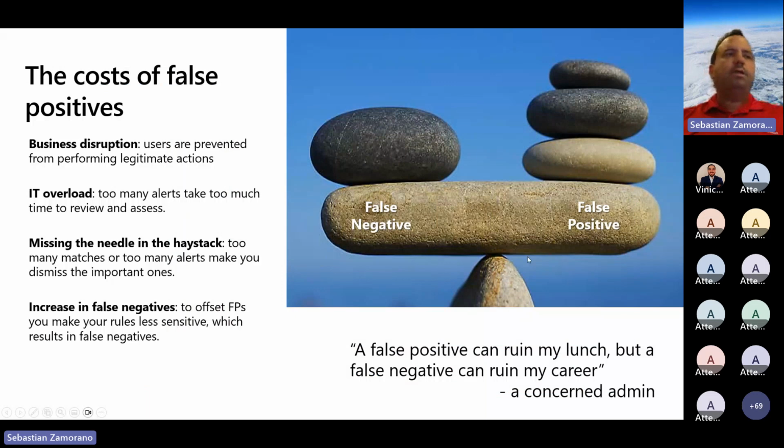This is the point: we need to identify the balance between the confidence level and the false positives, whether we use high confidence or low confidence, instead of losing some kind of information.